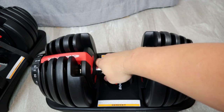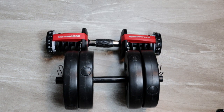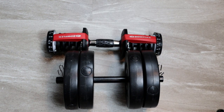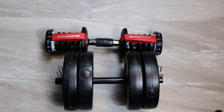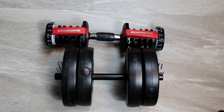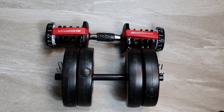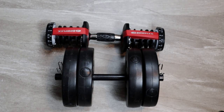The other thing to consider is the length. Here's a side-by-side comparison with a standard dumbbell set — as you can see, the Bowflex is a little longer. So when doing exercises like a dumbbell bench press or shoulder press, you might not get the full extension you did before. Even with a one-arm swing, you'll notice that extra length and may need to widen your stance a bit.